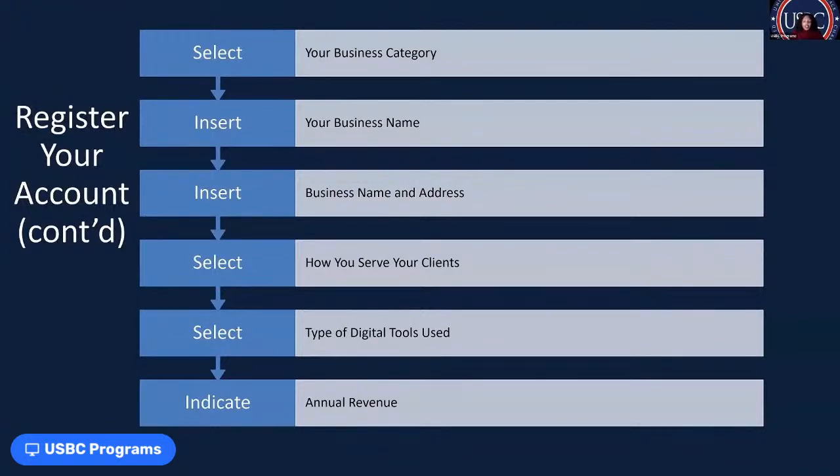It's then going to ask you, what kind of digital tools do you currently use? If you don't use any, that's fine, but typically someone's using their webpage, or they're using social, or they're using a financial software like QuickBooks or something else like that. Or they're using PayPal or Square. So any of those things sort of qualify in that category. And all you have to do is select a few of them. And I think in a couple of these categories, it'll say you have a maximum number to select, or it'll say you can opt to select as many as you like.